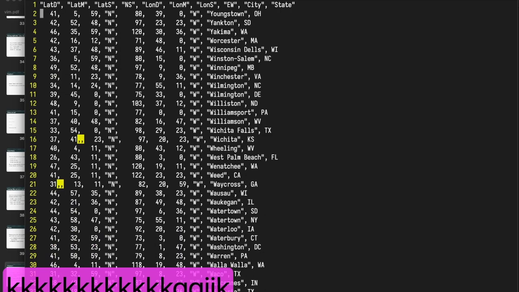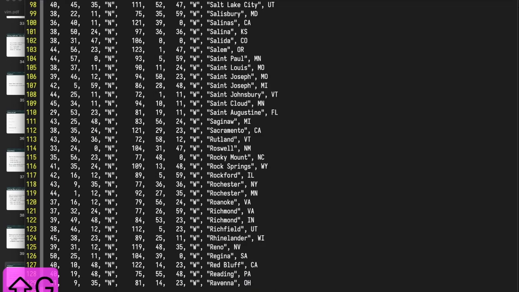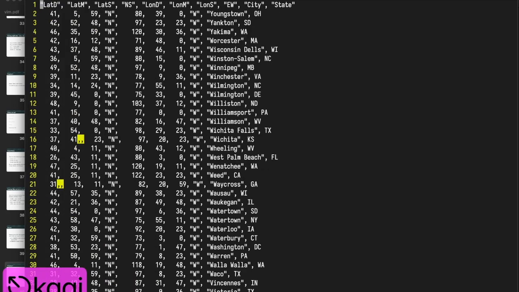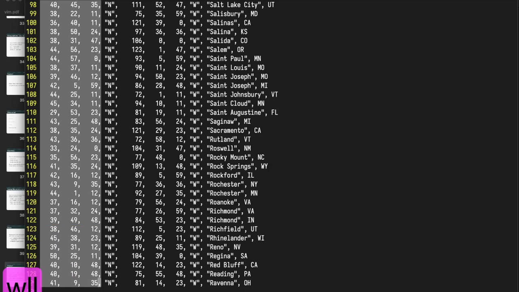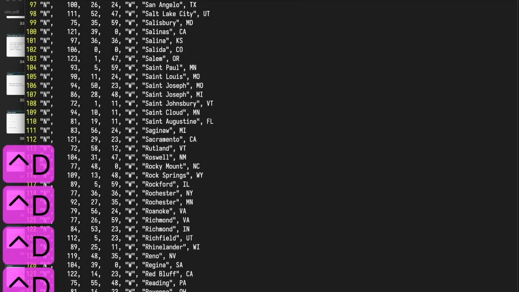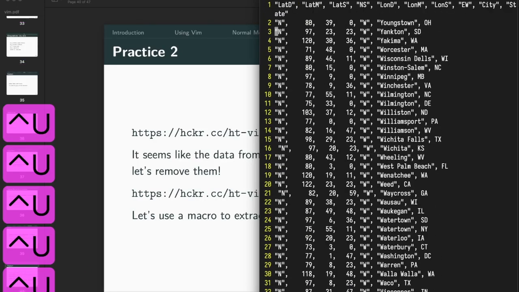GG. Okay. Excluding the first row, we can just do Control V, which is visual block. Go all the way to this line and then press G. Oops. Okay, sorry. Okay, start again. We can Control V, G, up, and then like this. Okay, and then we just delete. I think there will be a few which are out of line. But the rest should be okay.